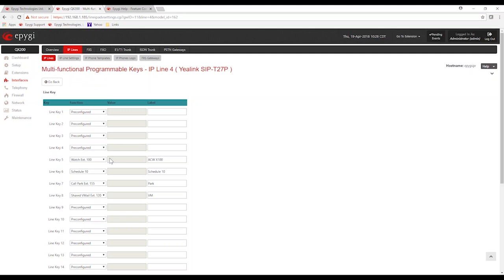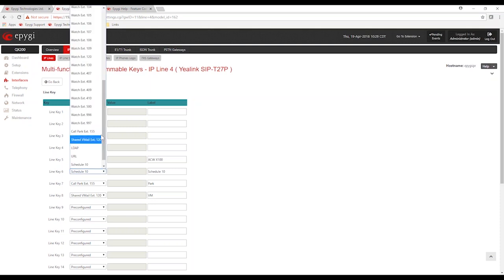New features, for example, there was a call park key 155, which we looked at earlier. You can assign those keys, call park extensions. You can create a shared voicemail box, in this case extension 120. Maybe that's a virtual extension. All incoming calls go to extension 120, ring several phones, they don't answer it, and the call goes into the general voicemail box or shared voicemail box of extension 120.